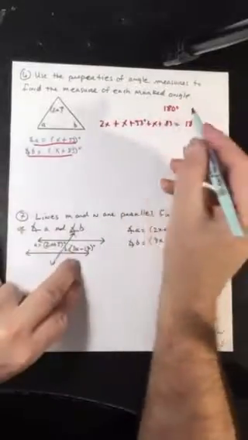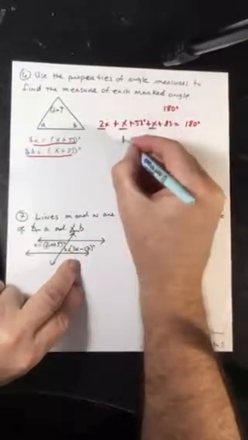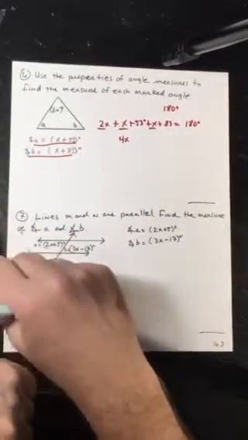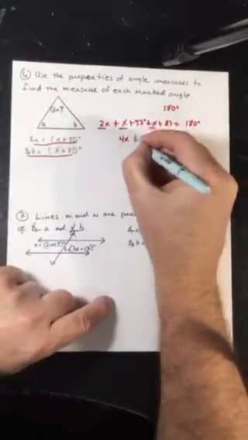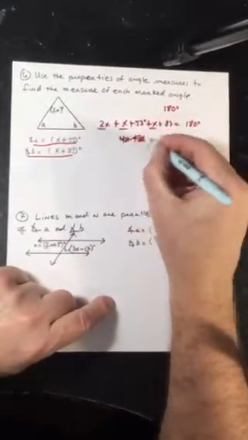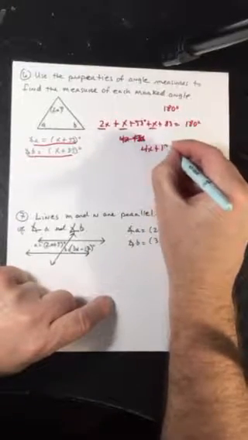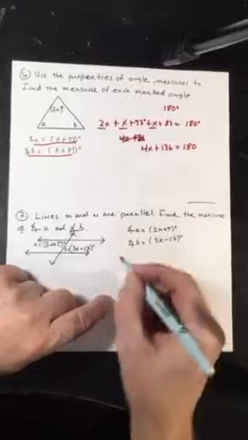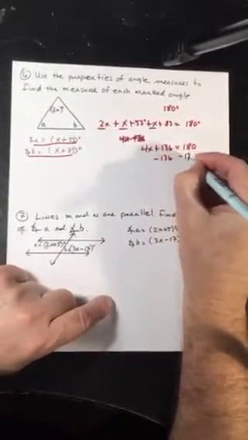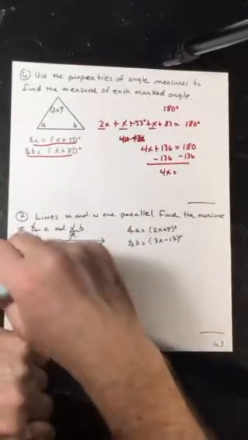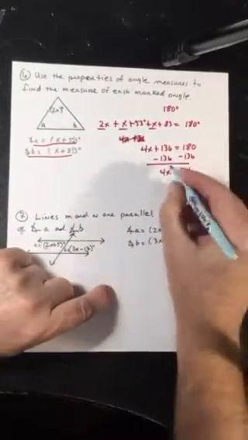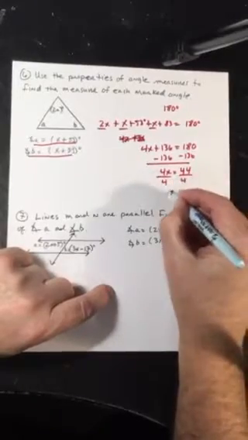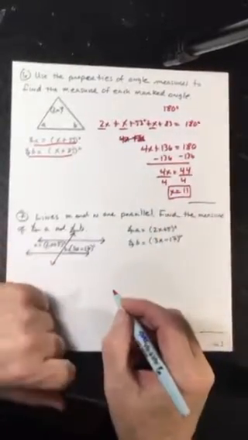All right, so I'm going to combine the x's here. Got 2x, x, and x, total of 4x. I'm going to add the 53 plus the 83, and that's going to give me 136. Rewrite that, 4x plus 136 equals 180. I'm going to minus 136 from both sides. 4x equals 180 minus 136. This gives me 44. Solving for x, divide both sides by 4. X is equal to 11.